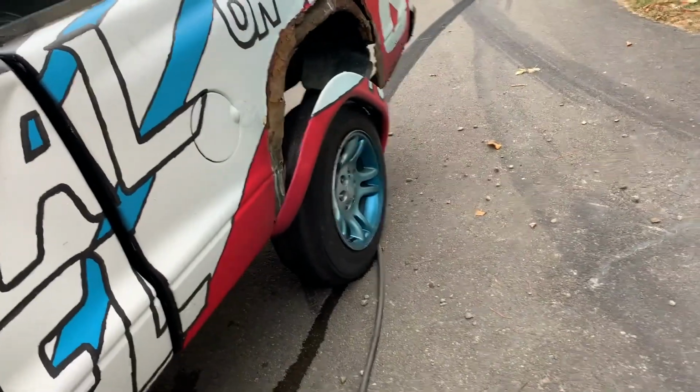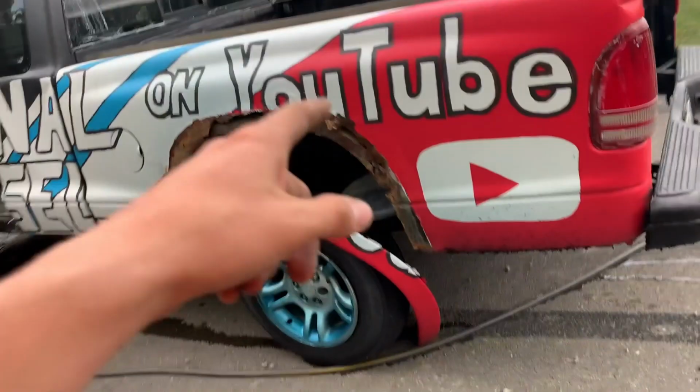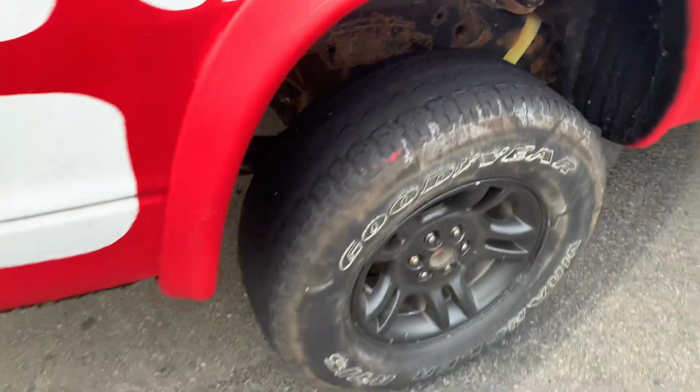We gotta take care of that first. I'm going to go take care of that tire because that's crazy dangerous. I don't know if you guys can see it or not. It's like a bubble. Rip the fender well off. And the other one's pretty bad, but it's workable. There's still a little bit of tread on there.